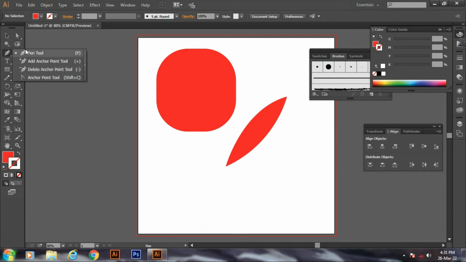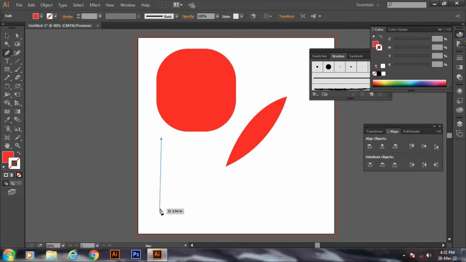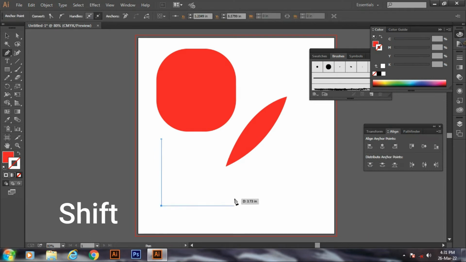Pen tool, just click on the pen tool and left click on the mouse. Press shift for straight line. Shift press for straight line.